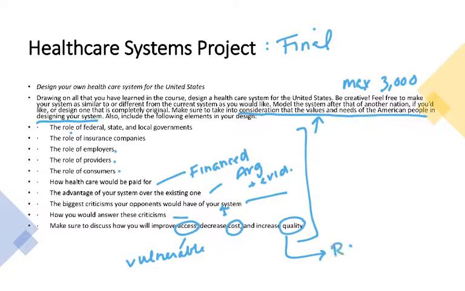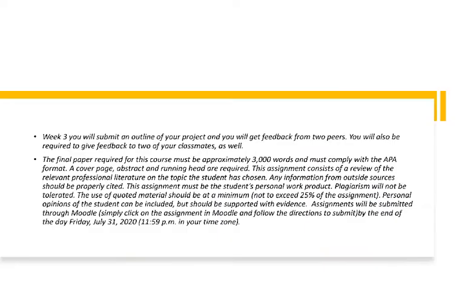How is it going to address issues of racism, of income inequality, of cultural biases that are embedded in a system that can be structural determinants of health? How are you going to address those in your healthcare system? So you'll hear more about your healthcare systems project as it gets closer, but I wanted to go over it so you can start to, when you're listening to the material, make notes of what to remember for your project.